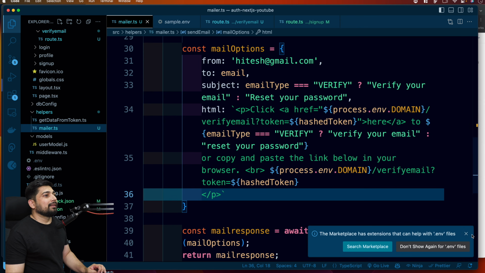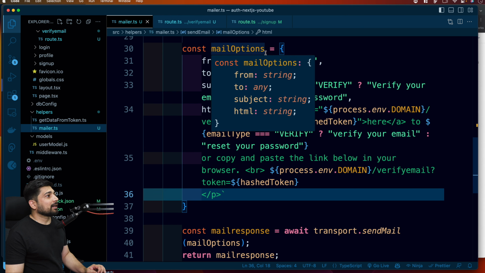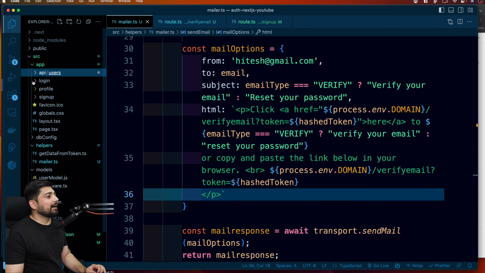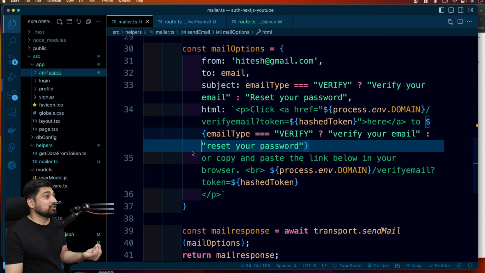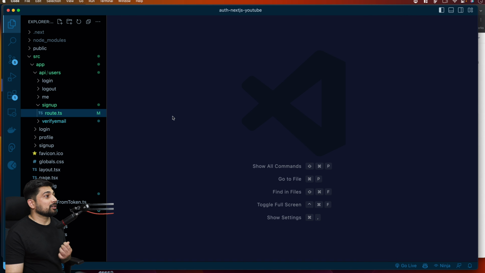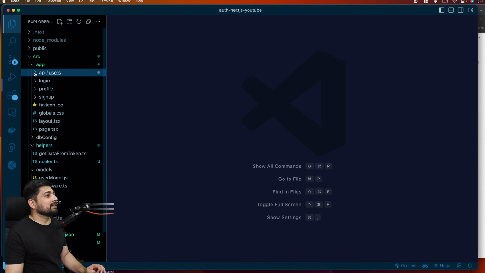Okay, now what we can do next is, we need to create a front end for it. So APIs, you can go minimize. And I now need to create a simple route on the front end, or the pages, which can actually do this. So I'll just close everything. That's already too confusing. All right, sign up, verify. This is inside the API. I need to create a route for the pages, which will be verify email.